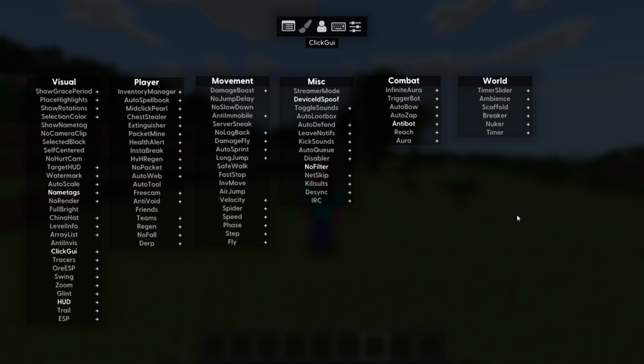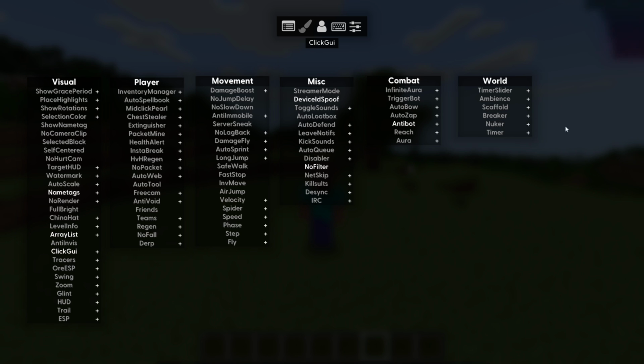Anyways, back over here to the clicked UI, this is where you're probably going to be spending most of your time. So in the clicked UI area, some of the utilities I enjoy most and also recommend are the no camera clip one, definitely also the fly one, which actually works great with Prax, as well as free cam and actually scaffold as well. Scaffold is probably one of the most popular ones out there.